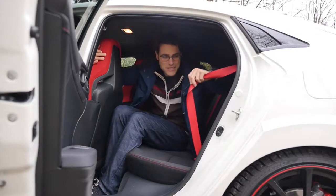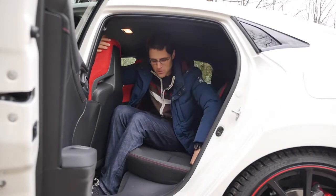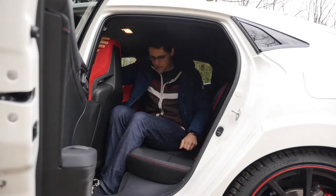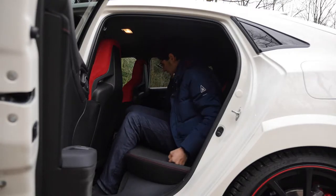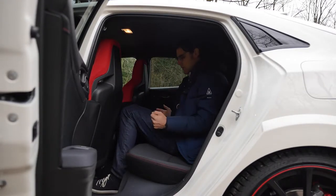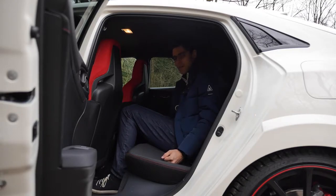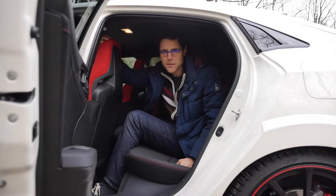But nice, you also have the red seat belts here for the rear. Overall, you can comfortably sit here in the rear. Well, what about the middle seat? Well, there is somewhat a middle tunnel in here. You can sit here. It's actually also pretty soft, so if you fit in the width, you can also drive with three adults here. So again, a sports car that can still be used for your everyday purposes.